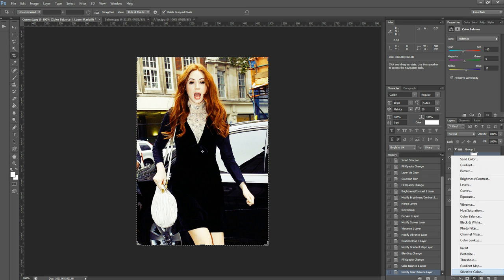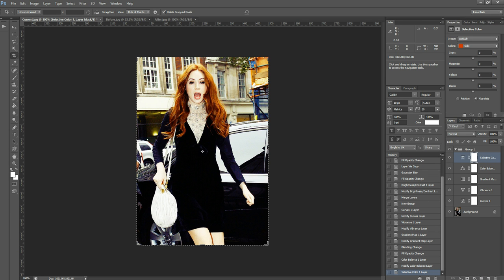After this, we'll mess around with the selective colors. I usually only mess with the reds, yellows, and blacks, but sometimes if I see a lot of one of the other colors, I'll use these as well. But mostly the reds and yellows tend to affect the face and hair. If I pull it over to the left, it makes it more red. If I pull it to the right, it makes it less. I want to see a little bit more of that red hair, so I'm going to make it about -15, and then go down to the yellows, and maybe pull out a little bit of that yellow as well.